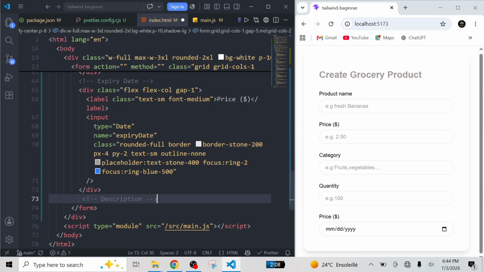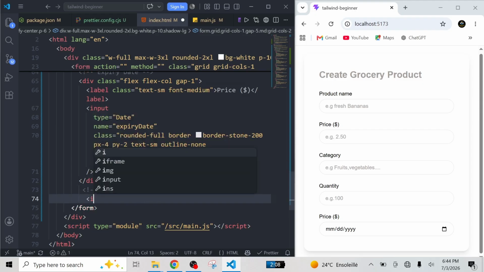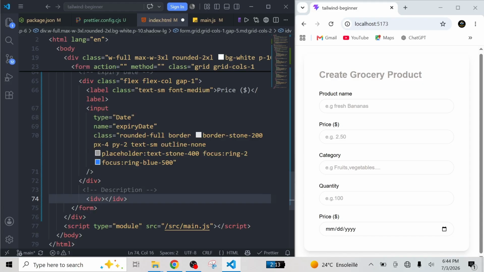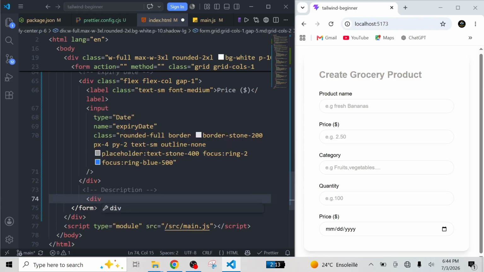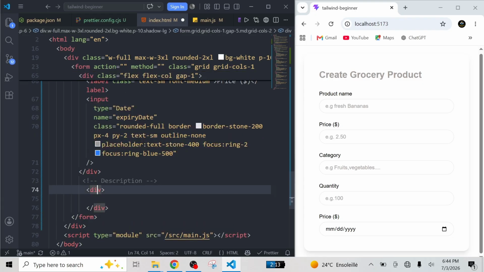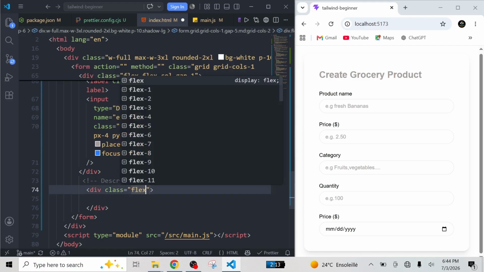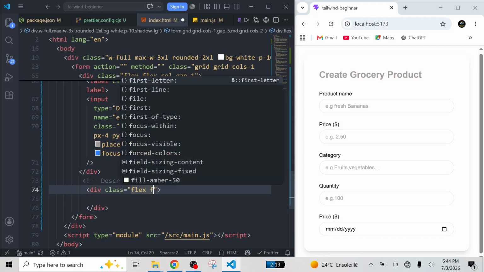Then we'll just create a div. Then inside, give a class, and I want to make it a flex container.